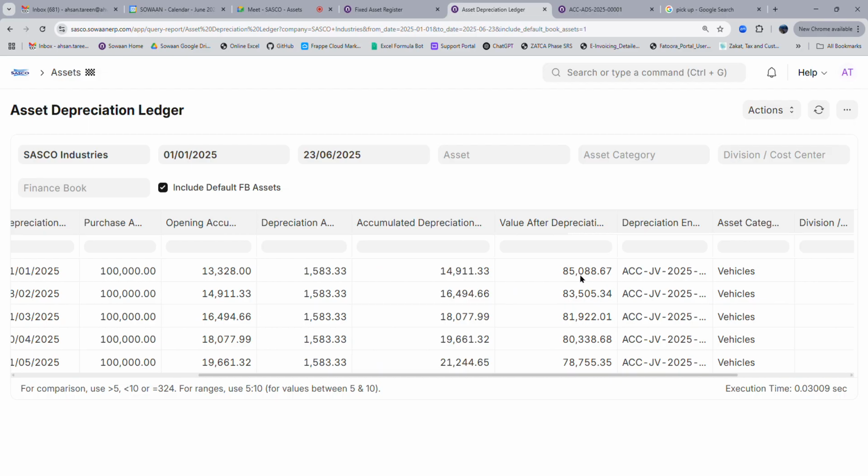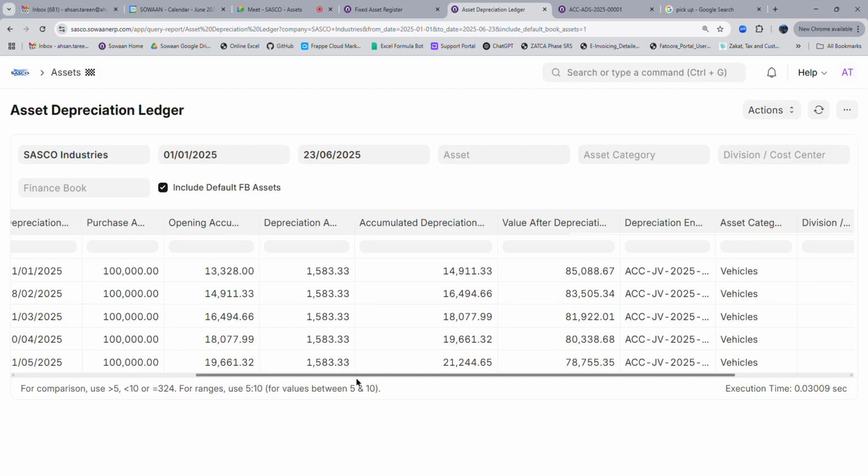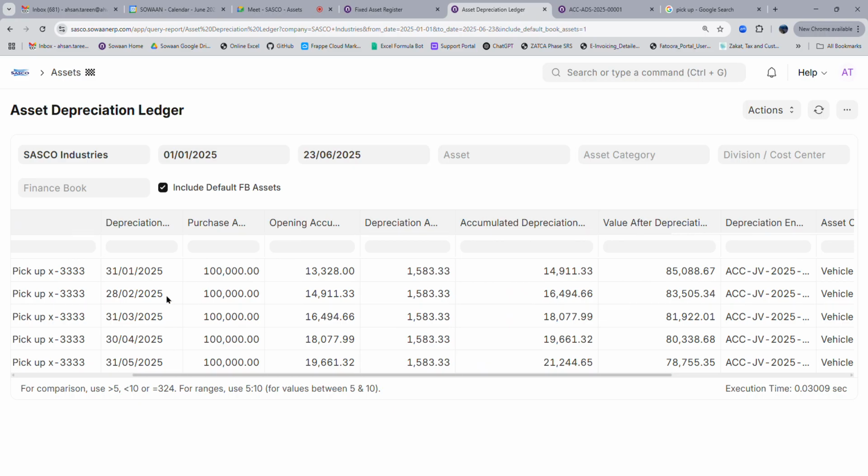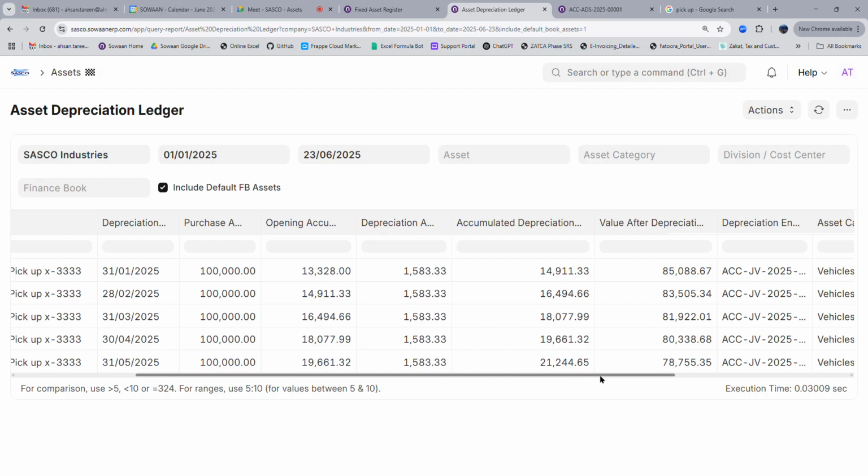This is the net book value for each month, for each day as soon as it is depreciated. You see, by this day it was something like 85, and by the 28th of February, due to another February depreciation being recorded, it is depreciated to 83. The net book value is going down each month because the asset is depreciated by the same amount due to the straight line method.